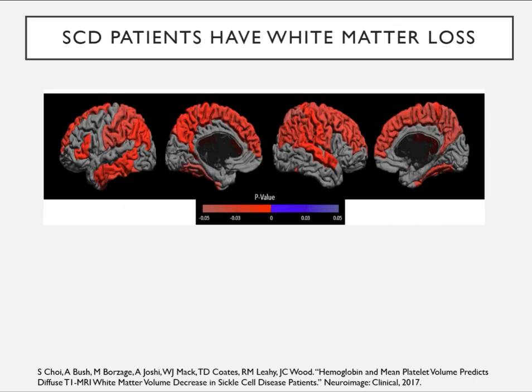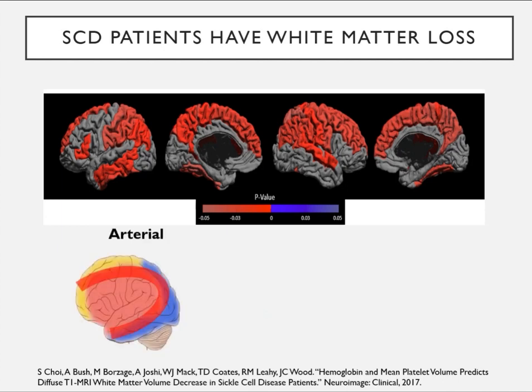Despite this, when we look at sickle cell disease and we do tensor-based morphometry or atlas-based measurements, there is a systematic loss in white matter volume. And gray matter is preserved, but the white matter structures are smaller. And this just shows the cortical regions superimposed over the white matter lesions that are lost. And you see an interesting pattern that you can describe by an arterial explanation, which is the anterior and middle cerebral arteries seem to be more vulnerable than the posterior circulation.